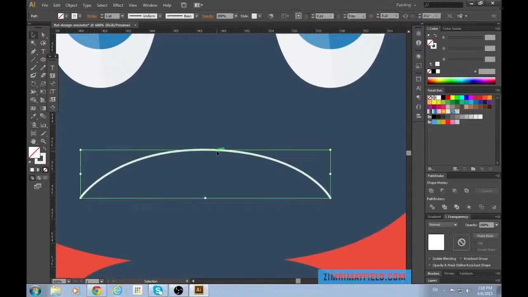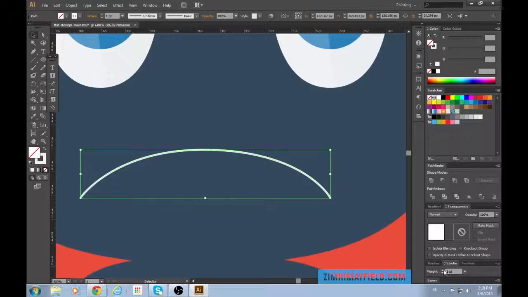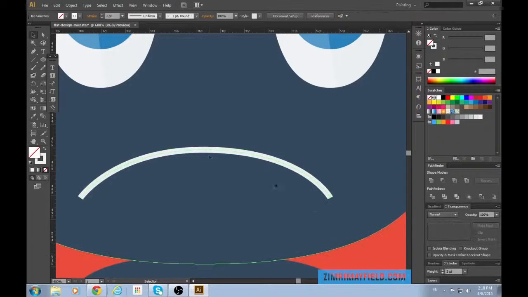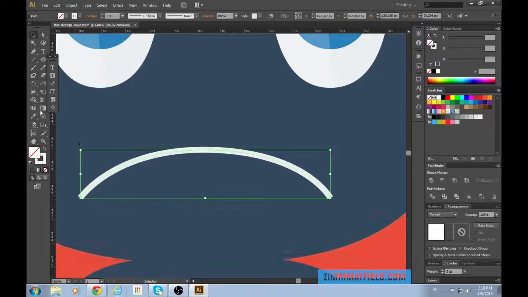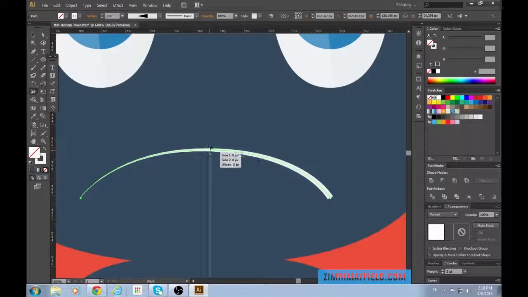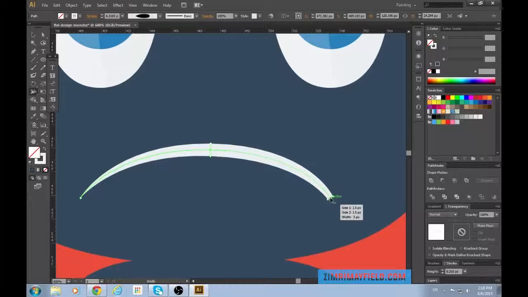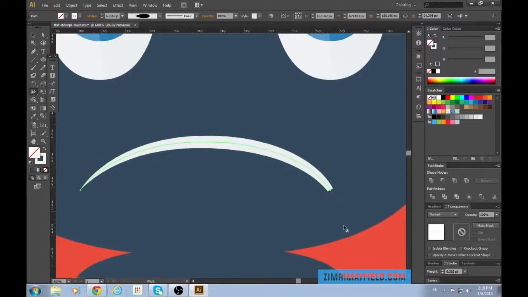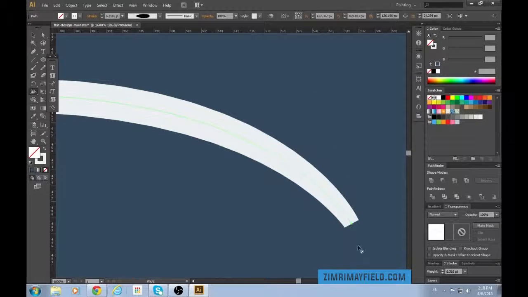Okay, and this looks just like a line. So what we're going to do is I'm going to click stroke, up the weight some, and I'm going to use this whip tool here and end there. Make the middle bigger and then end that side as well. Ugh, sorry. Let's zoom in a little bit so I can see better.